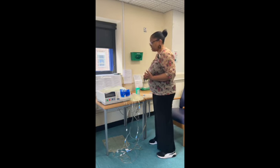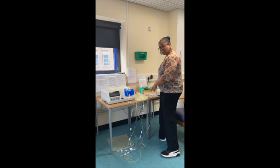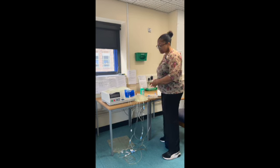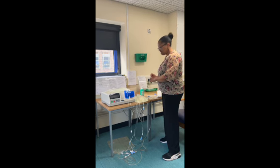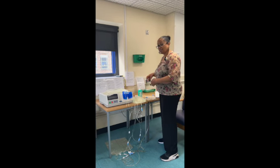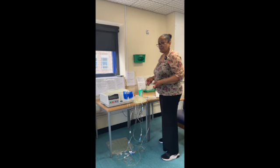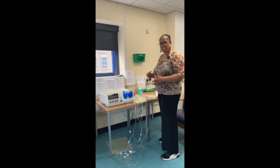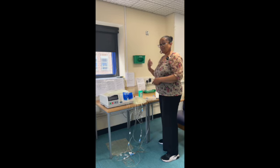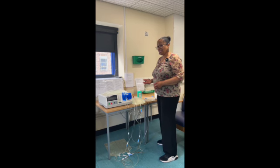So what happens is the machine fills the peritoneum. So imagine this is now my peritoneum. It sits within the peritoneum for about an hour and a half. That's the dwell cycle. And then the machine sucks out the fluid and all the toxins that are now in that fluid, and it repeats that cycle 5 times during the night, and the whole process takes approximately 8 hours.